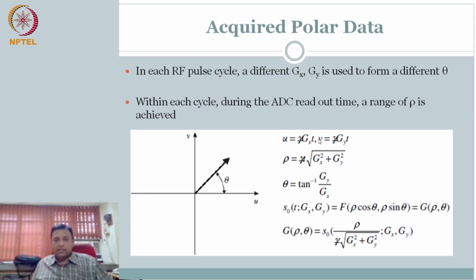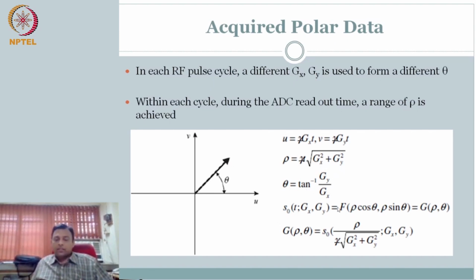So that's why this T is there. So this was there from before. The phase direction also in polar means you are applying gradient Gy also simultaneously. Therefore the T is here also. So your rho is magnitude, right? Square root of Gx square plus Gy square. Theta is as before, tan inverse of these two.